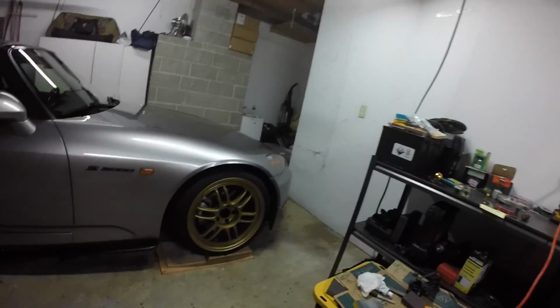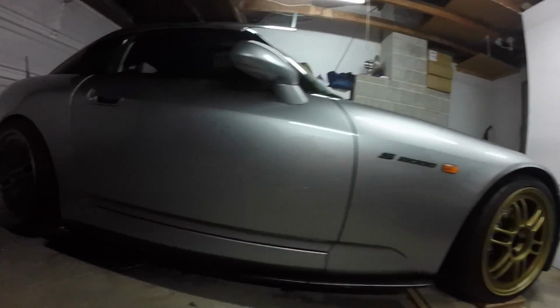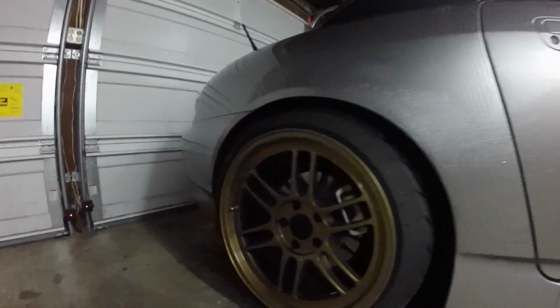All right, wheels are back on. Torque to spec, 80 foot-pounds. I actually did it to 81 just in case there's any variance in my torque wrench. So there it is. Back to how they were before. So let's see if I can find two more of those 17-inch by 9 wheels and some better tires.